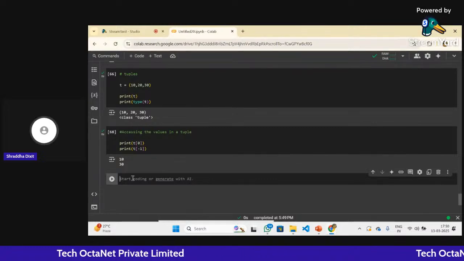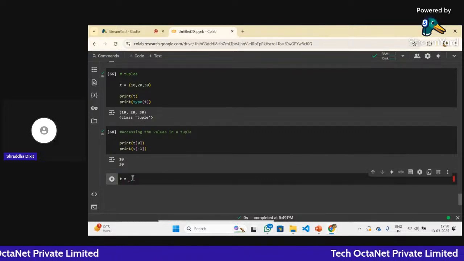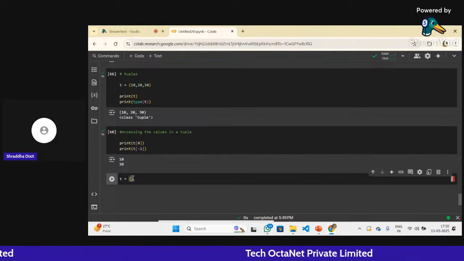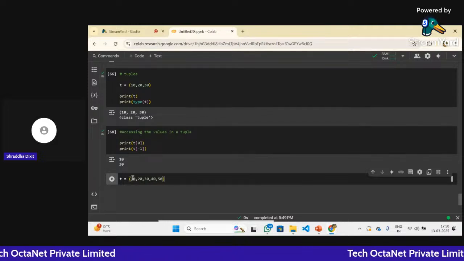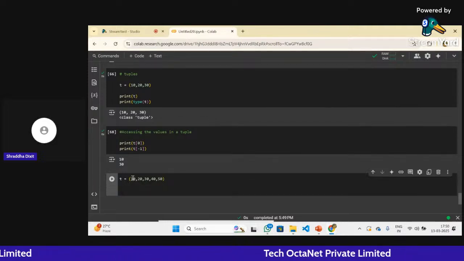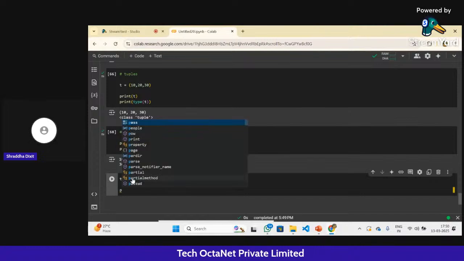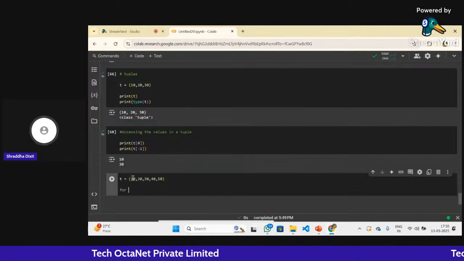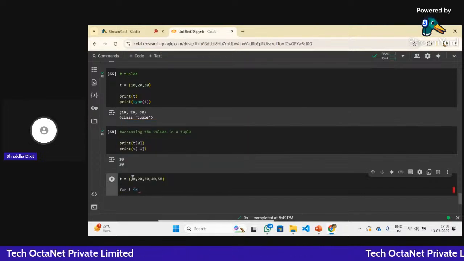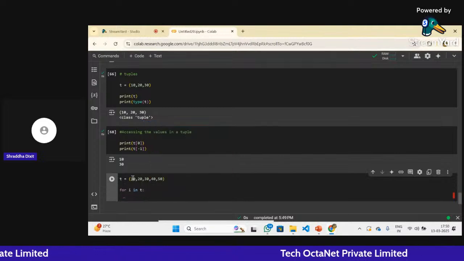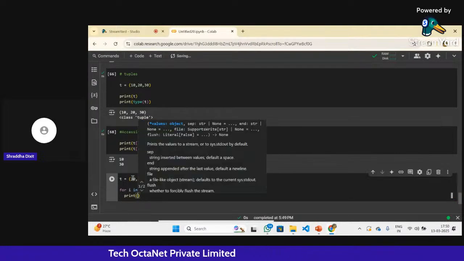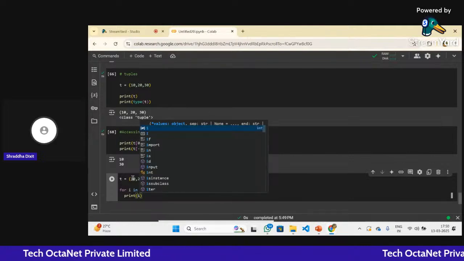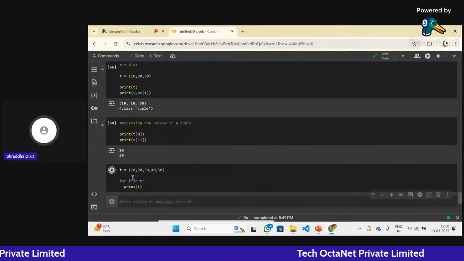Suppose we have a tuple t which has the values 10, 20, 30, 40, 50. To iterate over the values, for i in t, print i, and I'll simply run this.